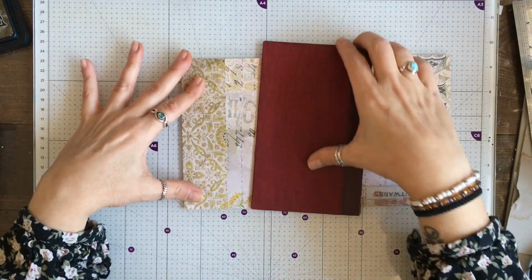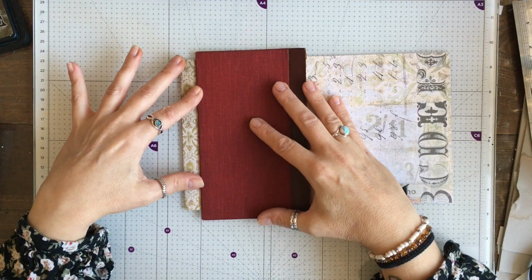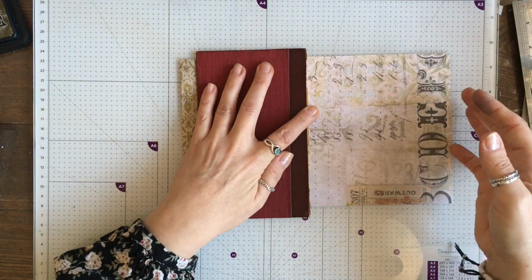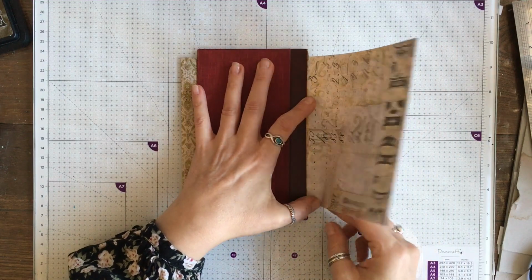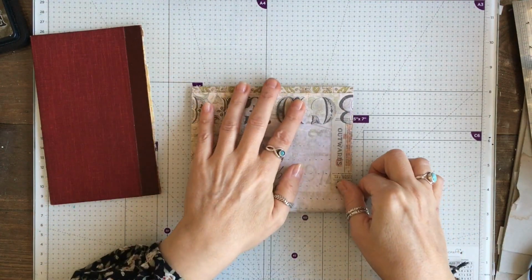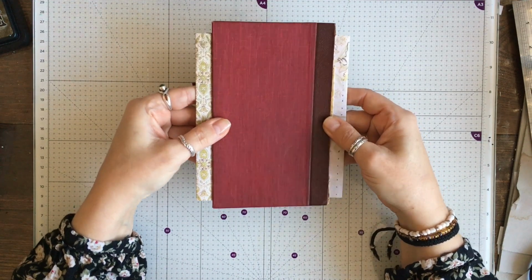That's the first fold, as a book would open. And now we need to have an equal amount here before we fold it back. It will actually fold underneath itself, but what I'm going to do is just roughly give it a little crease, and then I'm going to turn it over and fold it back on itself.